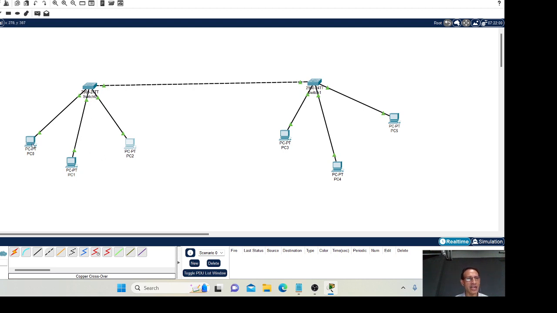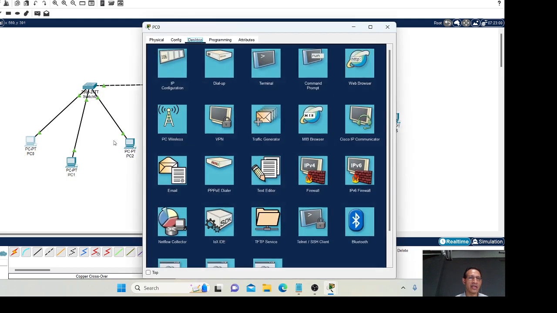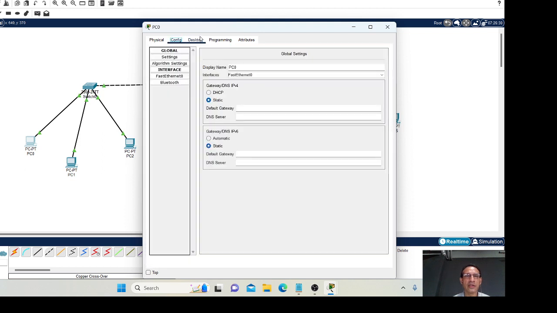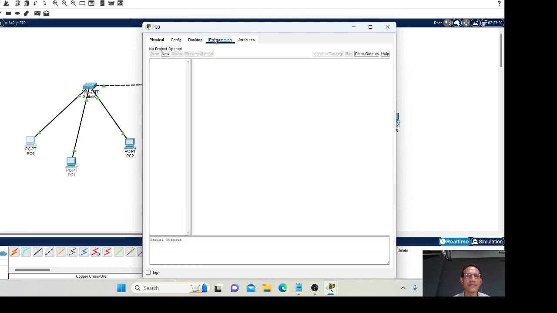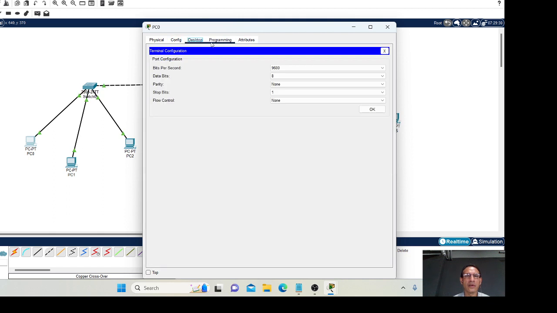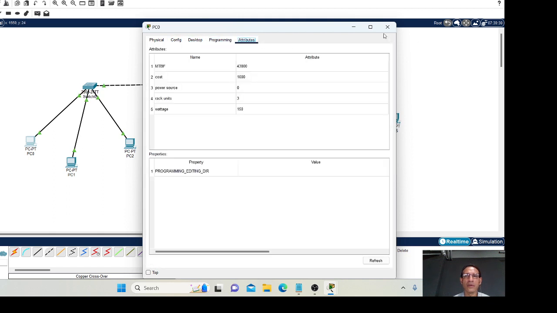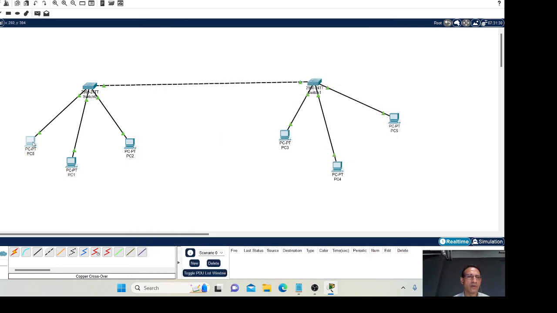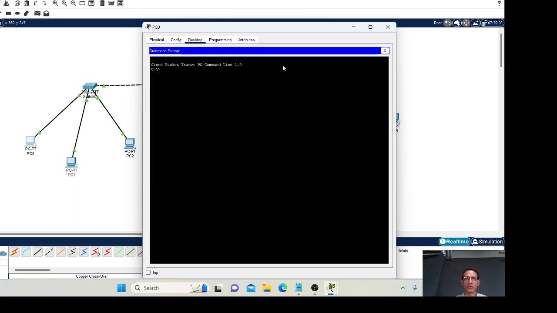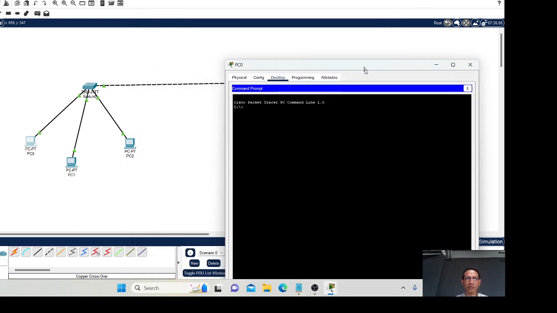Now check whether these IPs are working. Click on this and go to the command prompt. You can test the IP addresses from the command prompt.